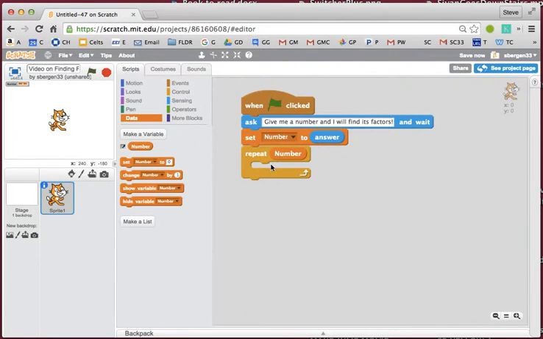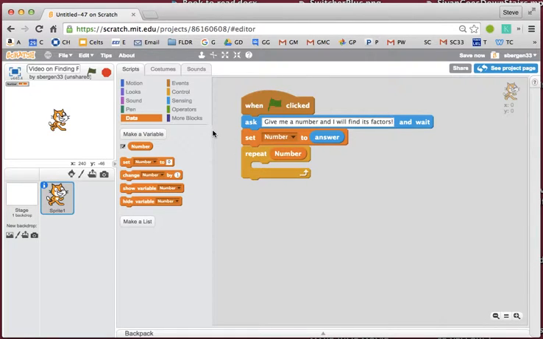And what we want to happen in the loop is we want to check to see whether each number is a factor, we want to find the factors of the designated number. So if number is 10, we want to find its factors.